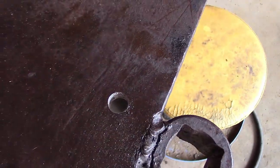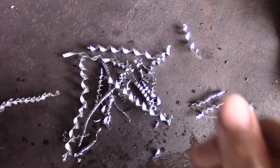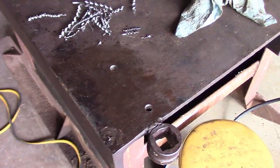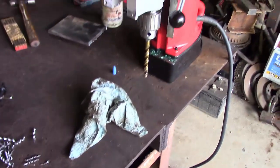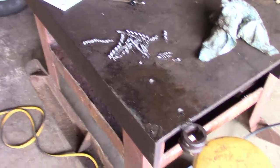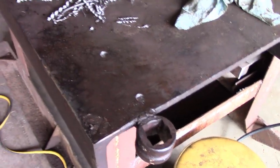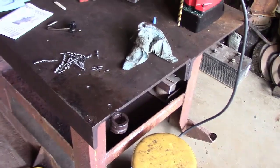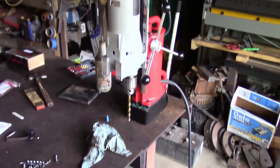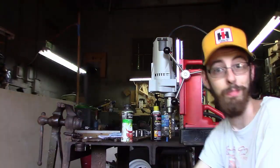But you can tell here, well, it's a hole in it, but chips, as you can tell, none of them got really hot, none of them turned discolored or anything like that. Plus, I was running really slow, but I was running dry, too, with no coolant. But yeah, that was surprisingly easy, other than my bit slipping, but that's my fault. So yeah, you can put precision holes in something. And super, super nice. I think I'm going to like it. Well, as y'all can tell, I've got a nice place to put my post vise now.